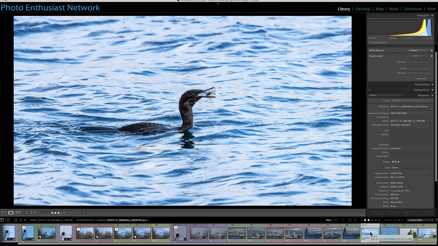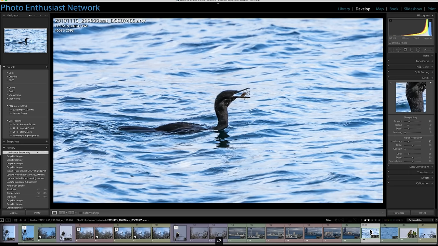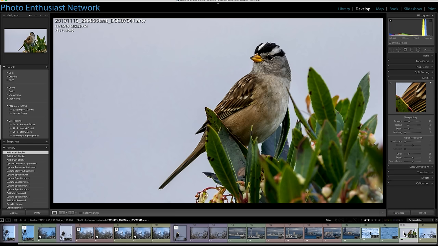Now I think this nicely illustrates just how helpful a little bit more reach can be. Being able to go all the way to 600, and in addition to that, you can see that I cropped this image a good bit, and it still provides me a decent resolution shooting with the Sony a7R IV. It allows you to really get a sense of what was happening here and see this shrimp being chomped by the cormorant. And then finally, as I was about to leave, I just had this nice encounter with a little sparrow.